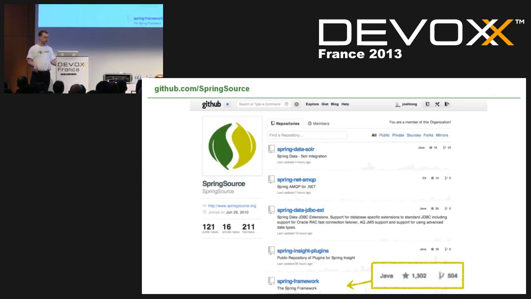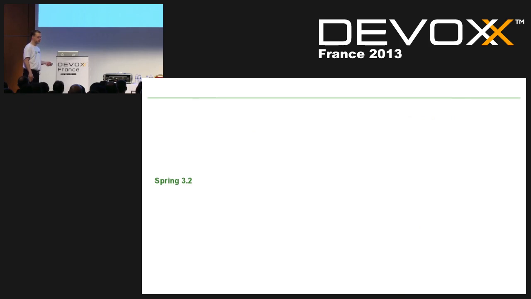Another big feature from 3.1 is that most of our code was already on GitHub. If you go to github.com/springsource, you can fork, make changes, do whatever you want. And we also moved the Spring Framework to GitHub, right? And so the activity on GitHub has been amazing. We've seen so much activity there. So this has been a very good change.